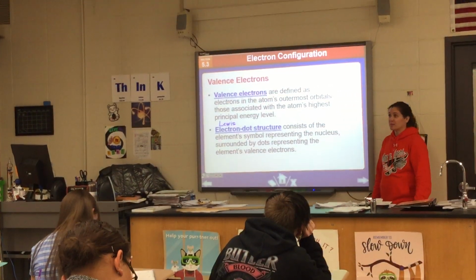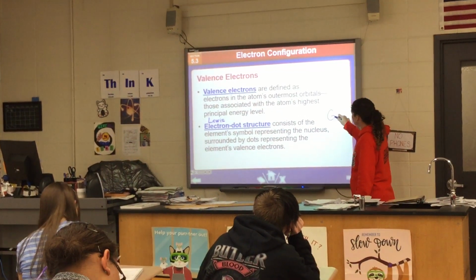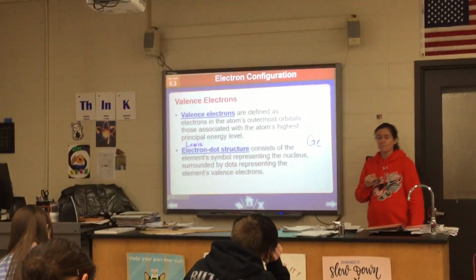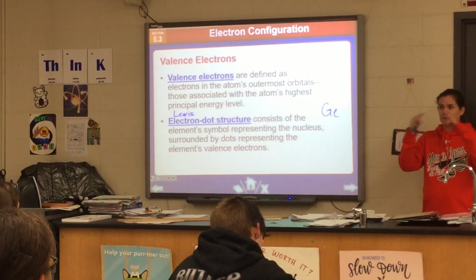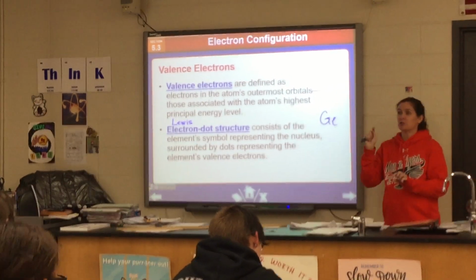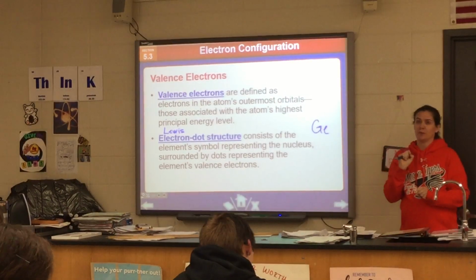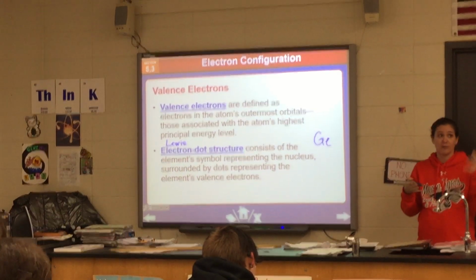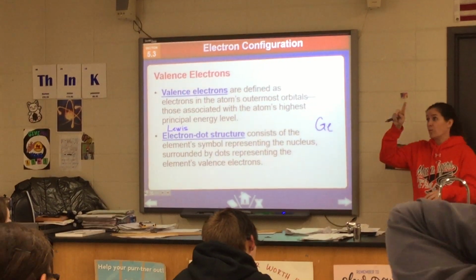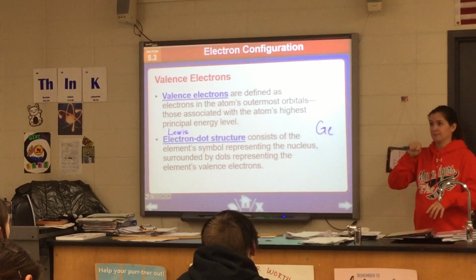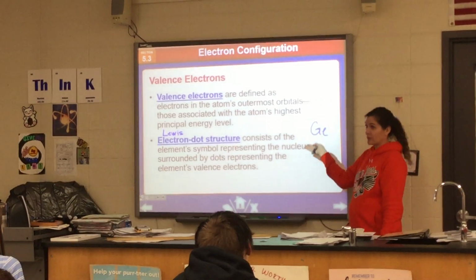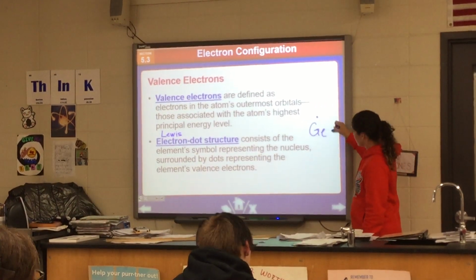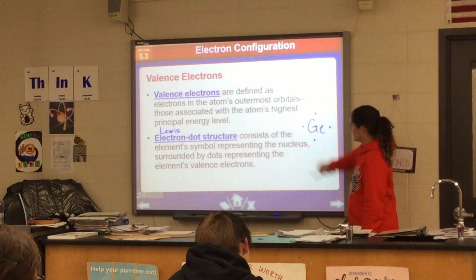I'm gonna do one for germanium, that's our main example. All you do is write the symbol for germanium, and then you just imagine a cube around that symbol. You put your dots on each side of that cube, and it has a similar rule to Hund's, where you do one on each side before you double up. Okay? So the one for germanium, since it has 4 valence electrons, would look like that.